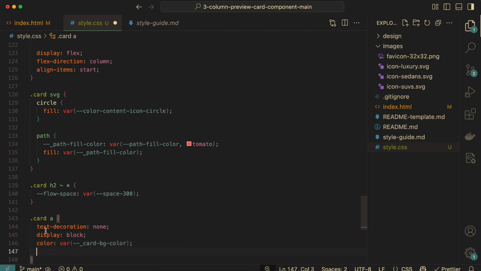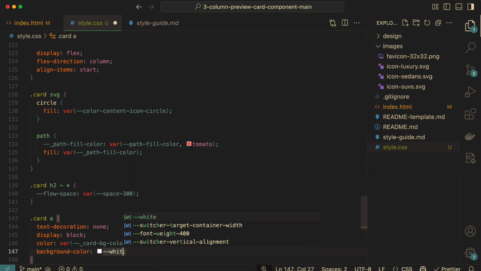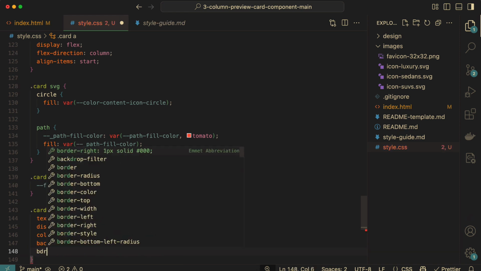We can use the internal one because all of this is internal, okay? Or you can leave it off. It's totally up to you, okay? Whatever you want. I'm going to leave it in there and move on. So background color is dash dash white, I believe. Did I leave it as white? Yes, I did. Excellent. Okay. Border radius. Okay.